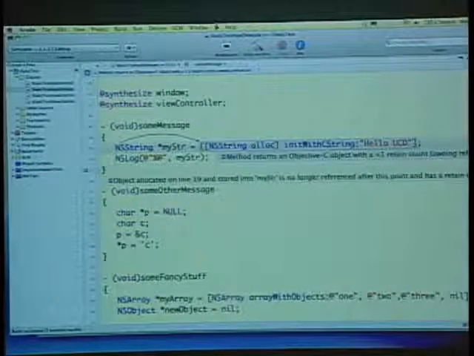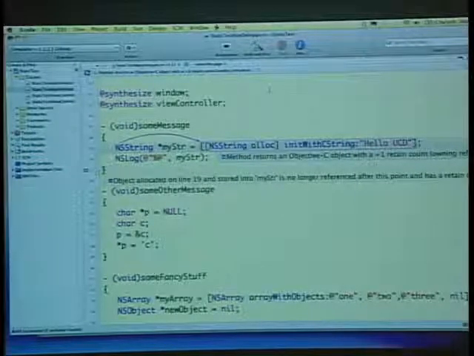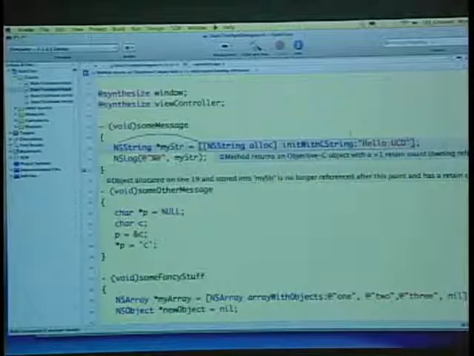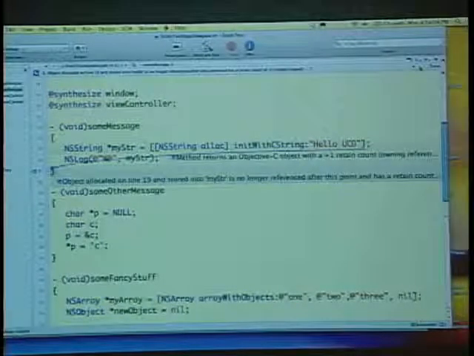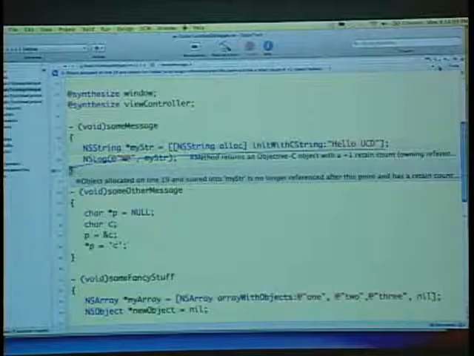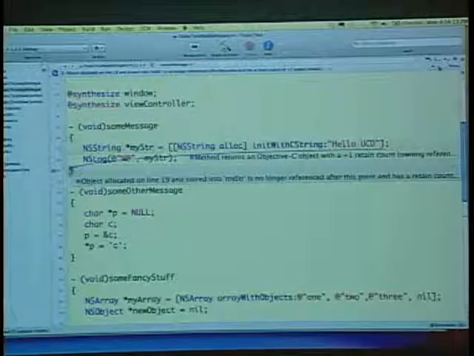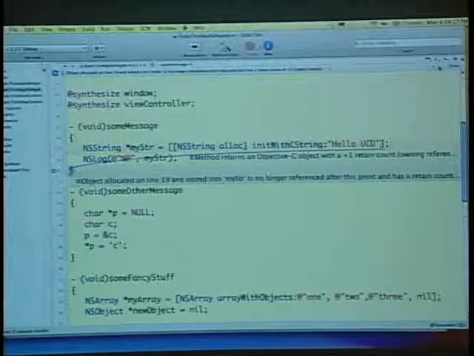So right now it's saying, okay, we allocated this string, and it tells us that that method returns this Objective-C object with a retain count of 1. And if we now go to the next thing, we see that the arrow went to the end of the function, and it's saying that the object that was allocated is no longer referenced, and if we keep reading, it has a retain count of 1.